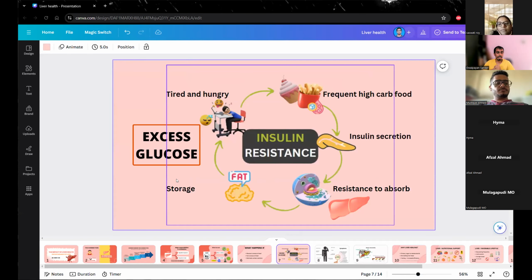So the type of food we are eating, if you can just see, in the morning most of us are having, let's say, puri, or idli, dosa, or some types of rice in southern areas. Or if you are going for an English breakfast, you are having juice, cornflakes, different types of breads.